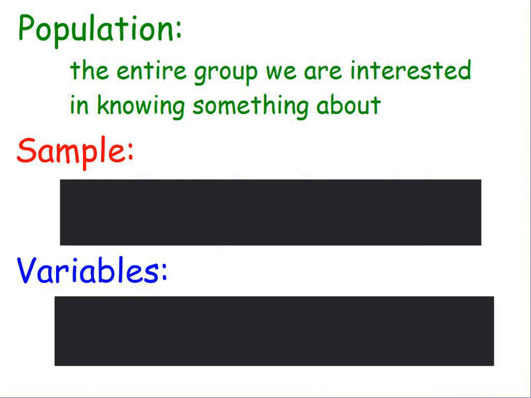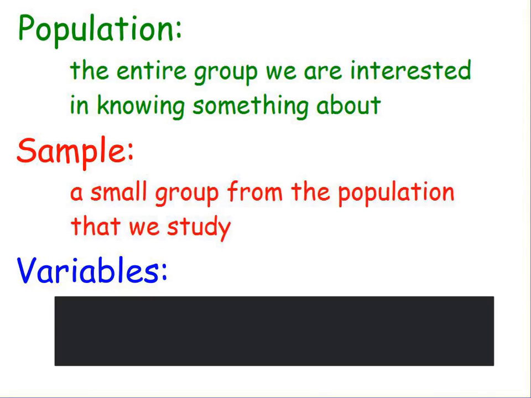A sample, this is a small group from the population. So let's go back to the Hazelwood West population. If Hazelwood West is our population, we might take a small group from West to survey. We might take a few of each grade level. We might just survey the seniors or just the freshmen. So a sample is a small group from the large group.